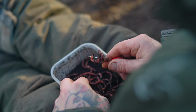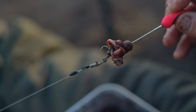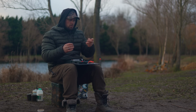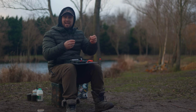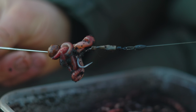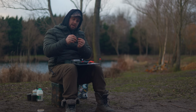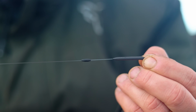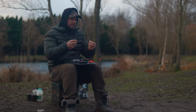So the reason I'm using the link monofilament is because it's got enough stiffness to kick it away from the lead, but it's also supple enough to lay along the bottom. Now, with that, I do like to put a couple of blobs of putty on, mainly just to help it to kick away and lay along the bottom. I put one bit just past the anti-tangle sleeve, and I put another bit around the crimp at the bottom, but I also leave a small gap at the swivel end just so the hook has got a bit of movement. So the anti-tangle sleeve I'm using is the longest one we do. It's the tungsten version, which I prefer. I like to keep everything pinned down as best as possible if I can.